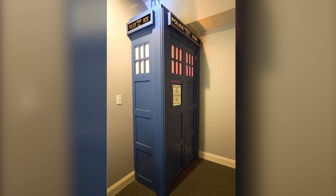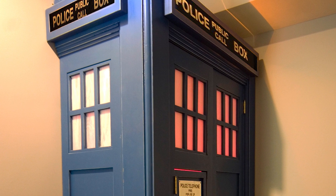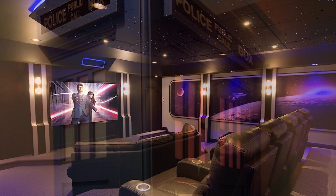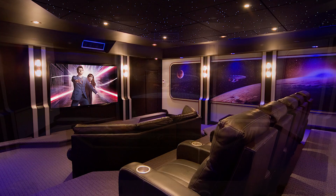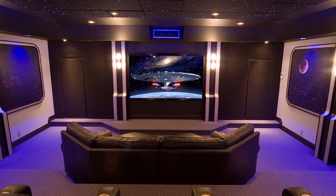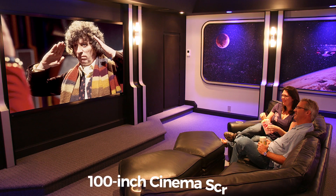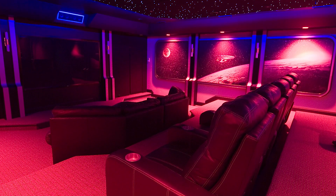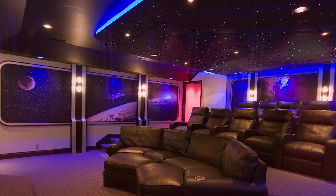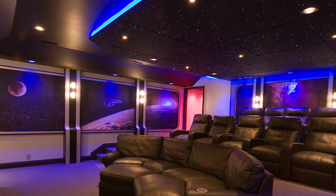There are hardcore Doctor Who fans all over the world, and some of those fans have been eager to take their obsession to the next level, like the fans who had this made in their home. Pay no attention to this quaint little police box — it's certainly not much bigger on the inside. Built by Gramophone, an American home theater company, this massive cinema room tucked behind a small blue TARDIS is out of this world. It has a 100-inch cinema screen, reclining heated seats, and acoustic panels screen-printed to look like outer space.